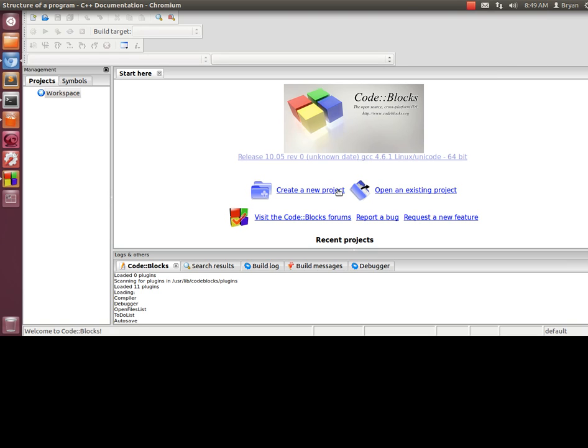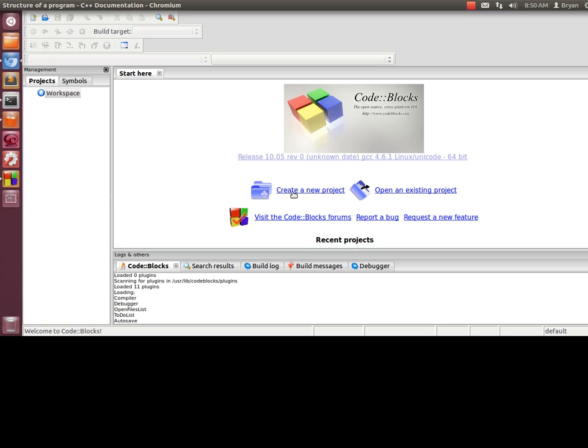Hey everybody, I'm going to be showing you how to code in C++ today. I'm using CodeBlocks on Ubuntu, and CodeBlocks works on Windows, Mac, and Linux. So it's a really good IDE. Makes things a lot easier. I know some people on Linux like to do it the old terminal way, and I do sometimes as well. But for the purposes of this video, I'm going to just use an IDE.